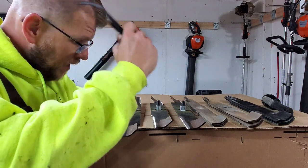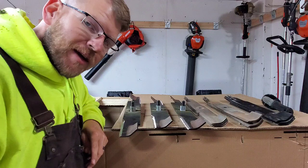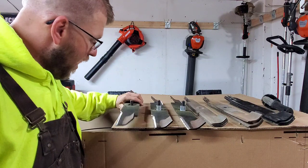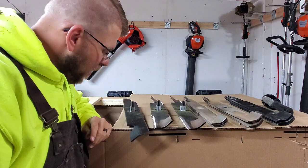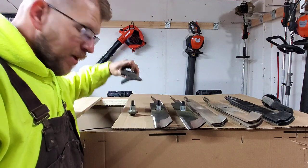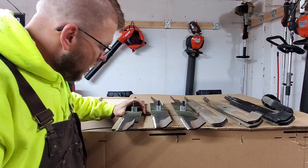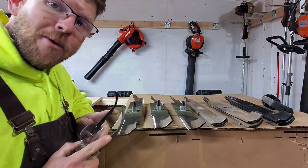So now what I like to do, guys, is I'll just lay them all out here, okay? Go ahead and put the bolts back in the way they go, because believe it or not, I have done it myself, and if you're in lawn care landscaping, it's going to happen. You're going to end up putting a blade on upside down, so basically like this. Now, it's not a big deal. It's not going to damage anything, but you're just going to figure out real quick whenever you go to mow that your mower's not cutting very well. And you're going to be swapping the blade over real fast on the job site. Hopefully you have the tools with you to do that. But yeah, so I like to just lay them out just like this. I'll lay them down underneath the mower and go ahead and throw them back on.